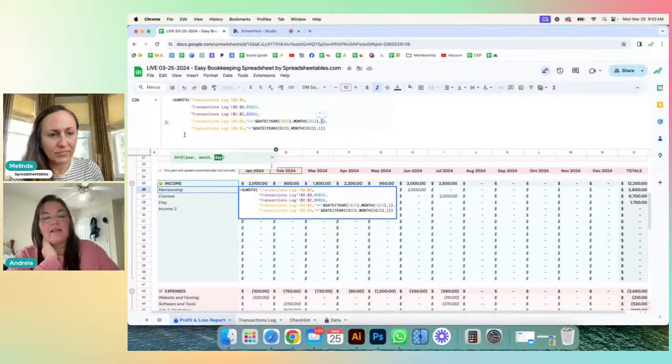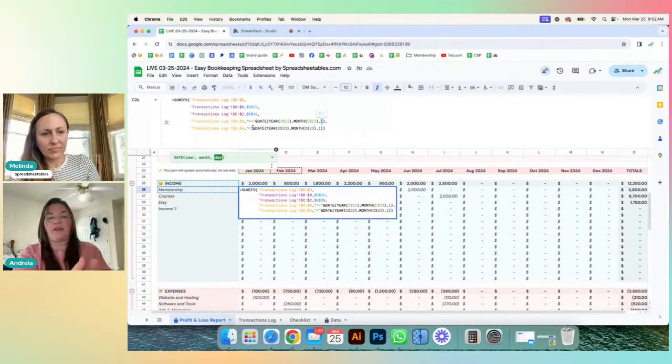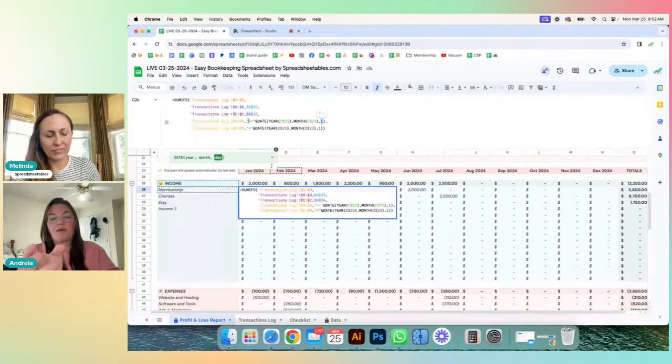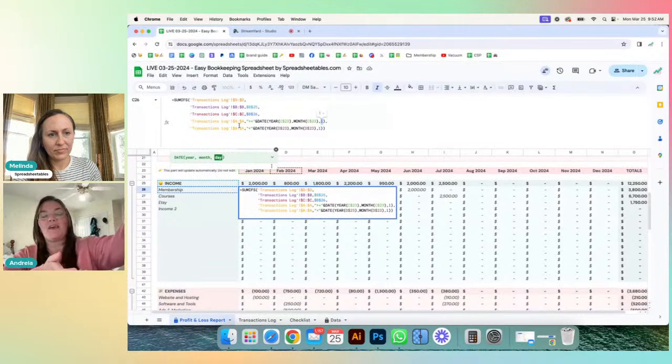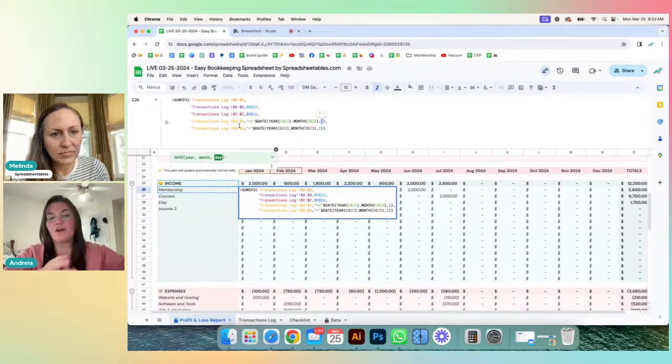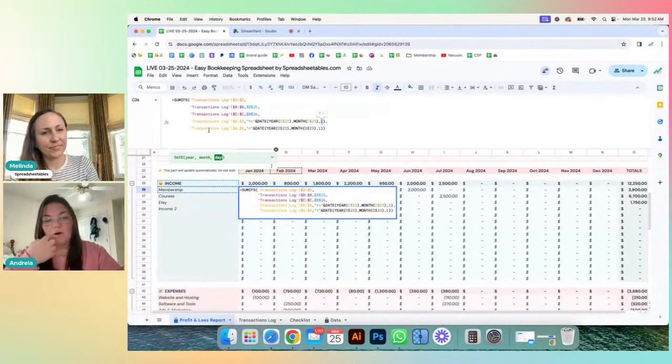If the information in column A in the transaction tab is bigger or equal to the first day of this year and this month, then it's going to move on to the next one.